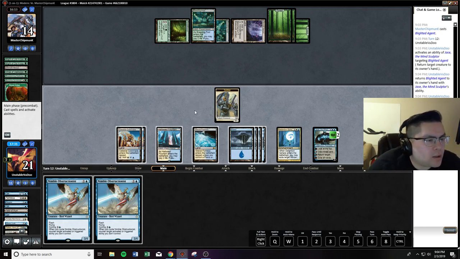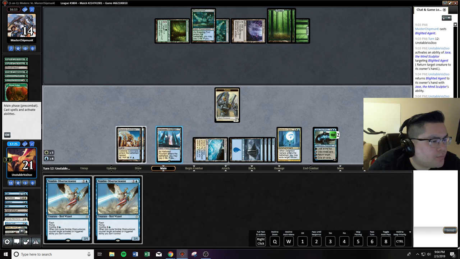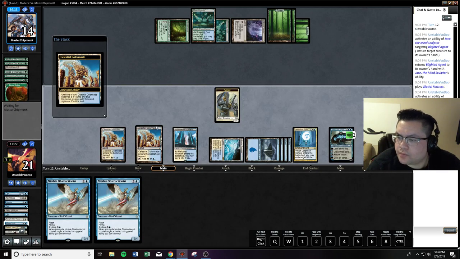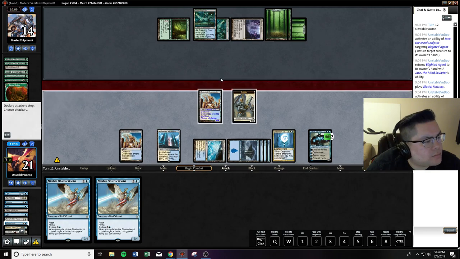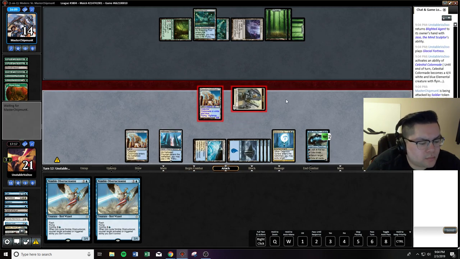And then we can go activate colonnade, beat them for 4, and then hold up nimble that we can just cast in and block. So we can start putting a clock on them. Okay, cool. We're on the same game plan then.